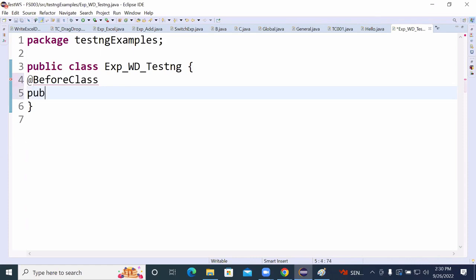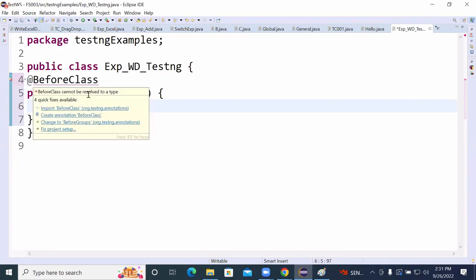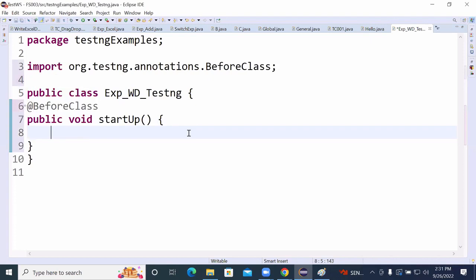So here we need to provide the statement for writing the method. We can provide any method name according to real-time standards. The method name we consider is startup.